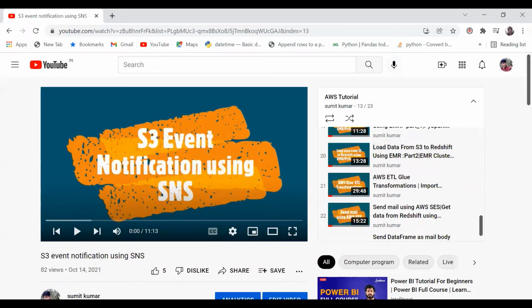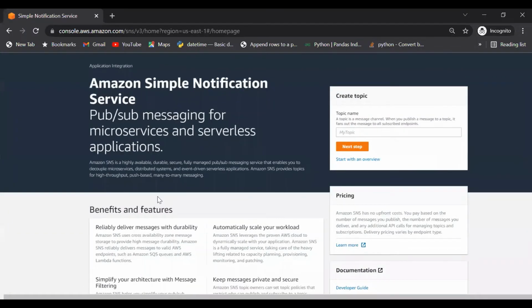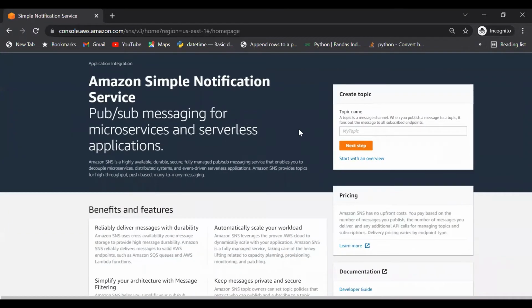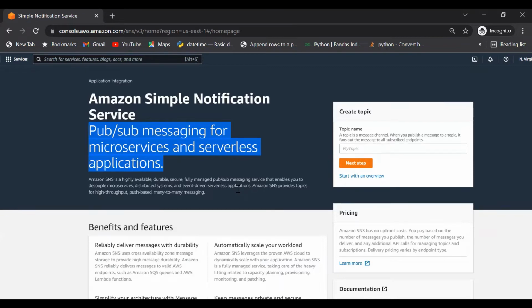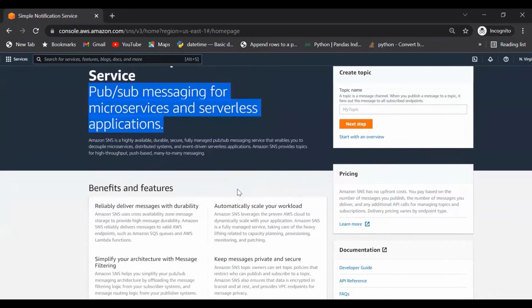So now, if you see this, this is my Tools account. I already logged into the Tools account, and if you search for the SNS service, you will land on this page, which says pub/sub messaging for microservices and serverless applications. Since it is serverless, whatever is happening in the backend we don't have to take care of, AWS will take care of that.